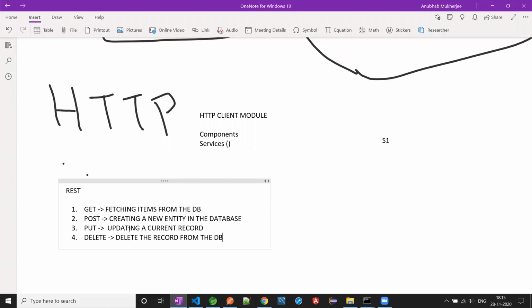There are several other methods also, but these four are the most prominent, and these four combined are called CRUD: create, read, update, and delete. We'll see how we can implement all these four methods in our Angular application.